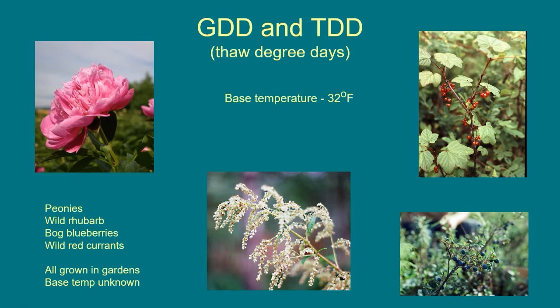Since the data are not used to make precise predictions of the growth stages of a specific crop, it's probably more expedient to work with a base temperature of 32 degrees Fahrenheit for everything rather than individual crop-specific base temperatures. Again, this value paints a broad brush of seasonal warmth rather than precise predictions. Regardless of what base temperature is used, it's important to check the source so you know which base temperature is used.